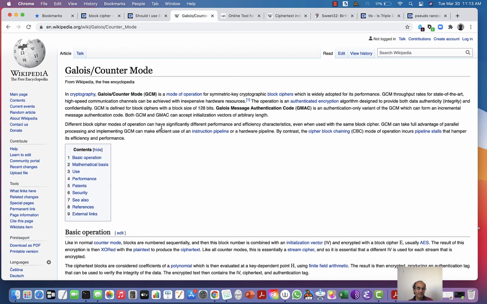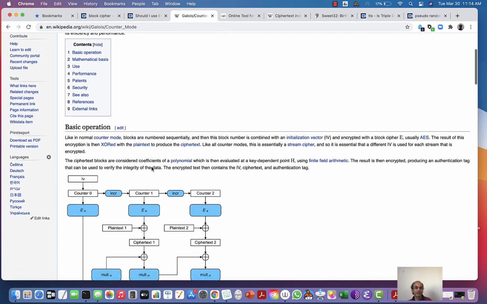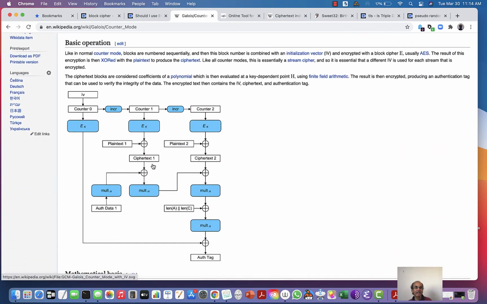So this is an encryption scheme called GCM, Galois counter mode, that's used in TLS, in the TLS protocol. If you look at its description, you see that internally it's using counter mode, and that's visible over here. So there's a key K, and it's taking counter values, counter 1, counter 2, starting from counter 0. Increment means add 1. So this is like our C0, C0 plus 1, C0 plus 2. Apply here a block cipher to get these pads over here, add in the plain text, which we call the message, and get these ciphertext blocks.